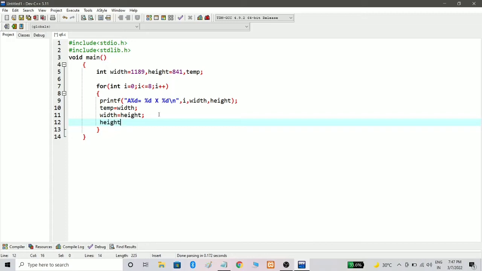Okay. Then the height equals temp divided by 2. So the program is over. Simple. Now imagine a simple program of this which is a very big statement. No. Okay, just go for it.